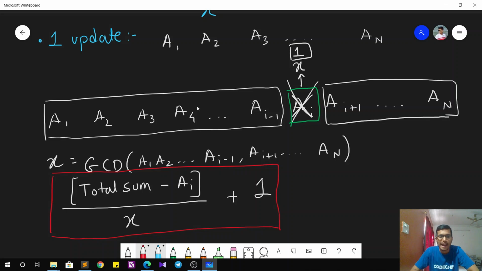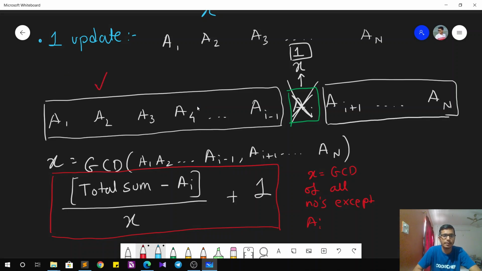And what is x? X is the GCD of all numbers except AI. Let me write that as well. X is the GCD of all numbers except AI. Because for other people the problem is still the same, that we need a denomination that is high enough and also divides everyone. So basically GCD. In this manner, this i can be traversed from 1 to n. Right now I had shown a general example, but in the actual question you have to try it for all possible people. That is, first try if the first person is replaced, what is the answer?